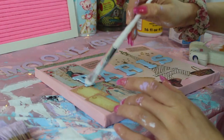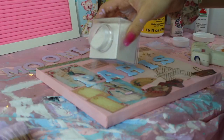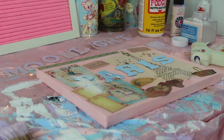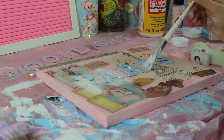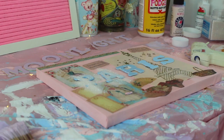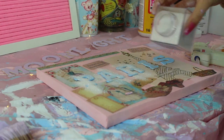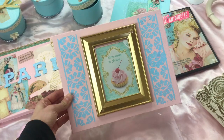Once the letters are glued down, I'm just taking some Mod Podge and I'm going to sprinkle some of this iridescent glitter all over. It's actually not iridescent, I think it's opalescent, that's the word. So yes, I'm just putting this all over, and then I'm going to shake everything off. And you can add it to any of the other little Mod Podge images if you'd like, or you don't even have to use glitter at all.